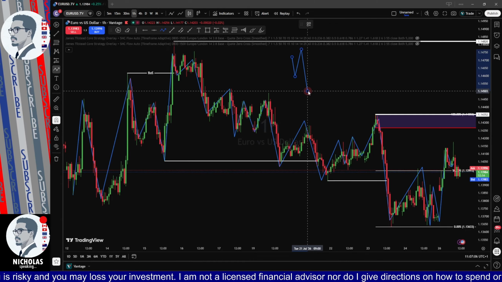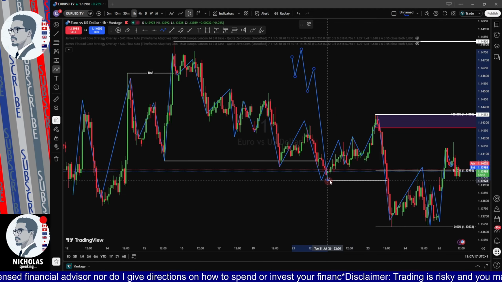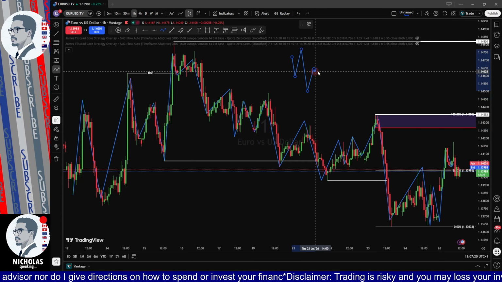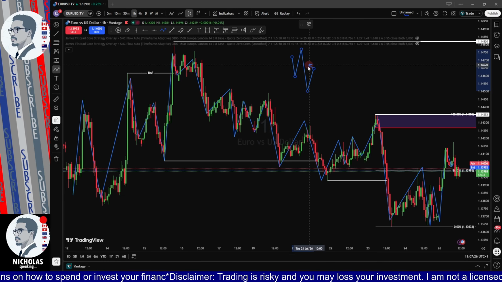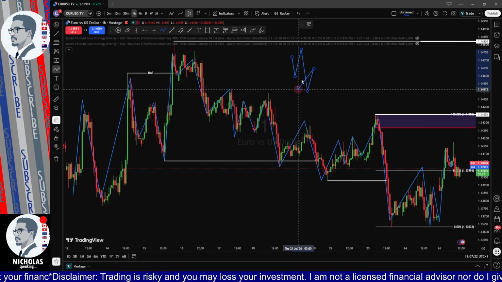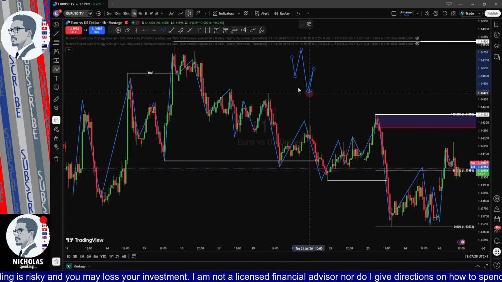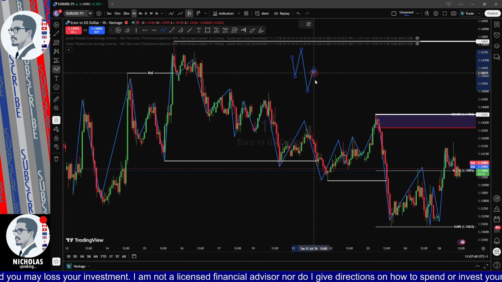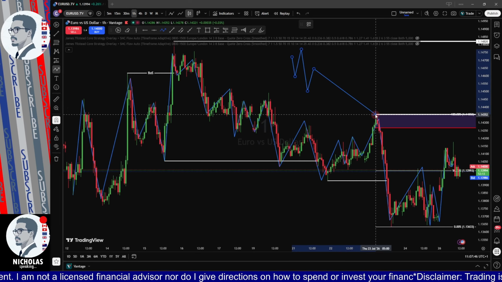We expect one thing: price will pull back into the entire leg. So price will pull back, as you can see here. From this low, price pulled back. And then we expect price, when it pulls back, at some point to continue the move. Why? Because we had the last break of structure to the downside, another break of structure at the top here. So price breaking structure to the downside means price wants to continue to the downside. On this time frame, don't forget, it is time frame specific. So on this time frame, we expect the swing structure to continue to the downside. So you can see from here, price went down.